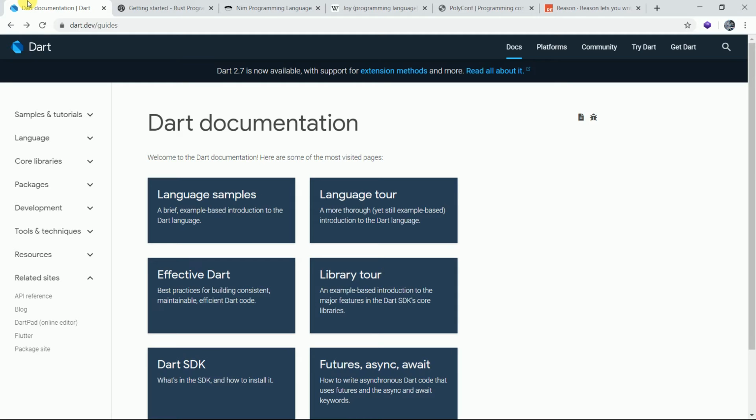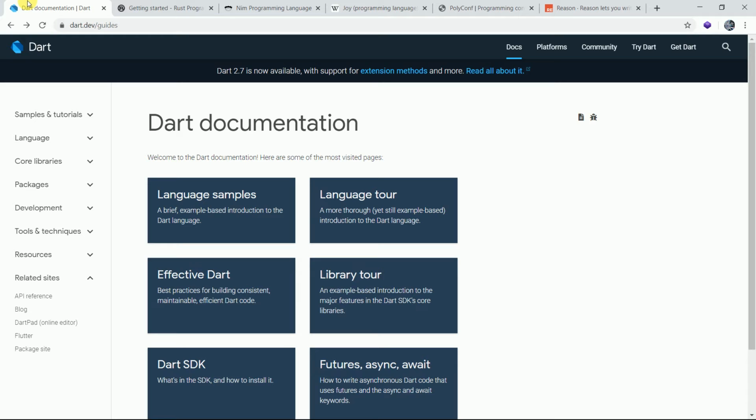It's the language of Flutter, the mobile framework that's taking the world by storm, as mentioned on this website. This was the exact phrase mentioned by them. Here we have 2.7 as the latest version, so you can use this. Dart was developed by Lars Bak and Kasper Lund.